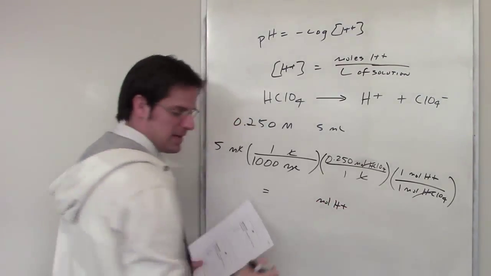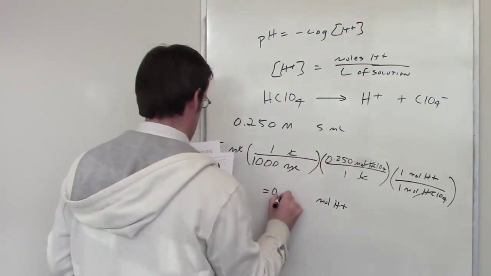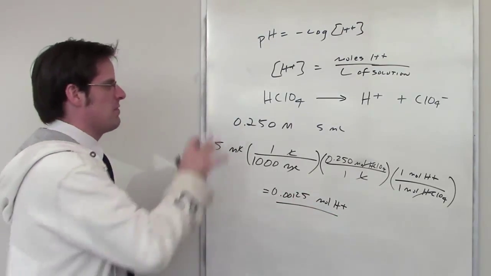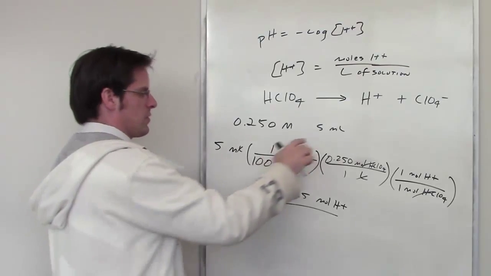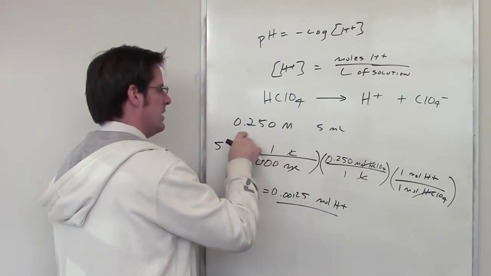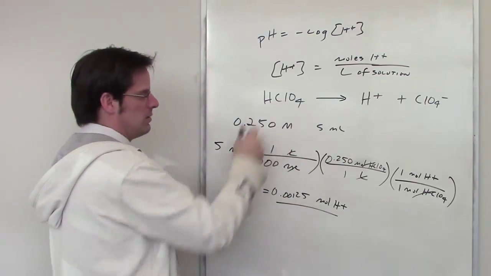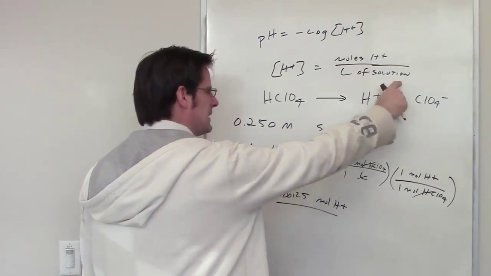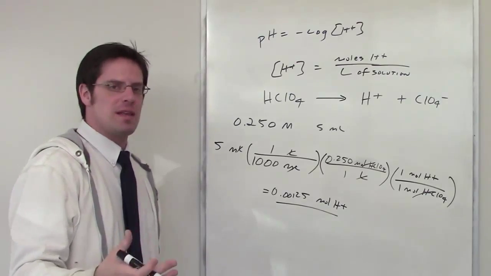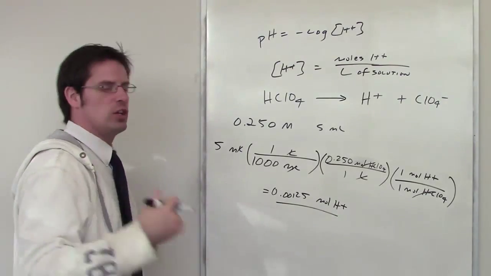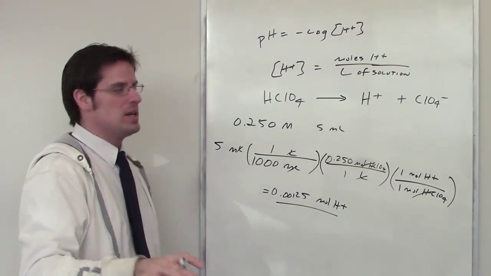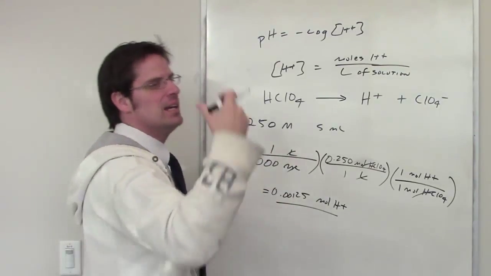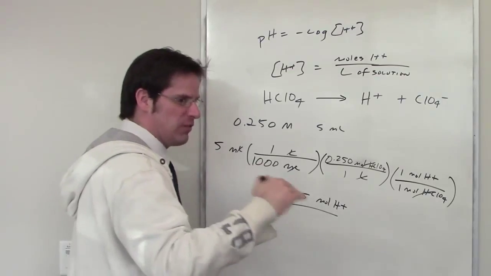When I throw that into my calculator, I end up getting 0.00125. So that's how many moles of H+ I have thrown into the solution when I threw 5 milliliters of 0.25 molar perchloric acid. I now have moles of H+, but I now have to figure out how many liters of solution. It tells me in this problem that once I've done that, I dilute the solution to 50 milliliters. That includes the 5 milliliters that we've already added. It just says that we add additional water up until we hit 50 milliliters.